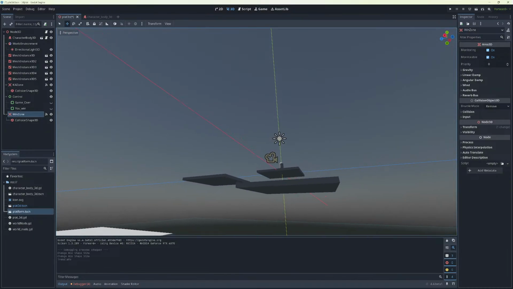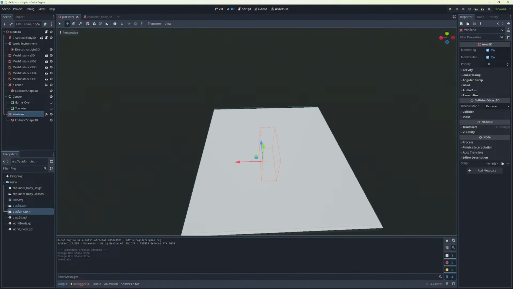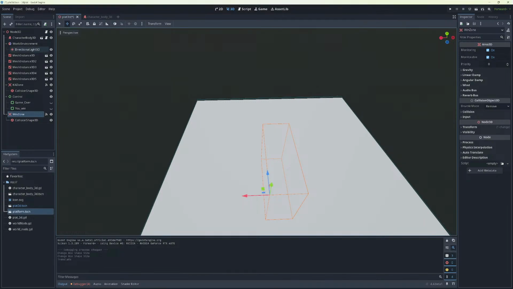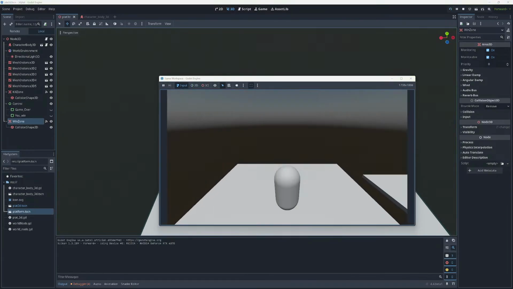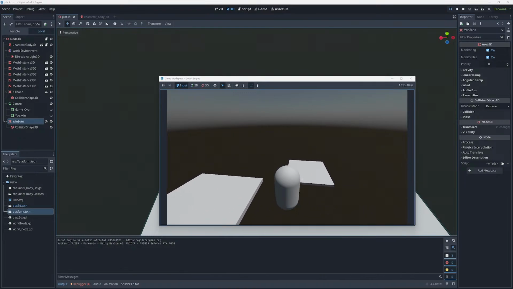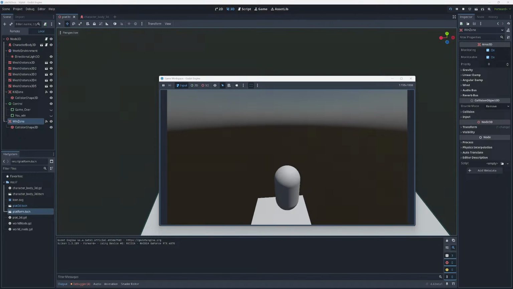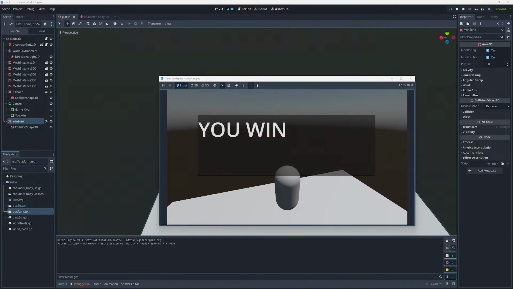But yeah. So what I can do is I'm going to go ahead and I think I can create another instance of... I'm just going to test to make sure this works real quick before I do anything. It should still work, even though it's small. As long as any part of this capsule is contacting that area 3D, it should show the win.